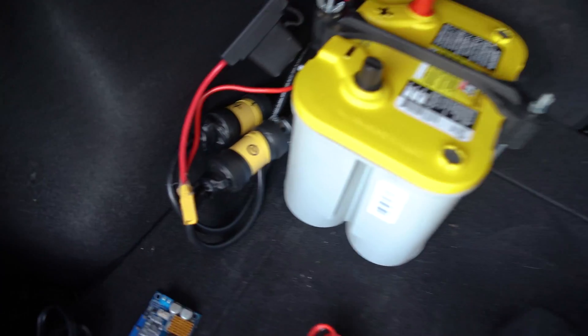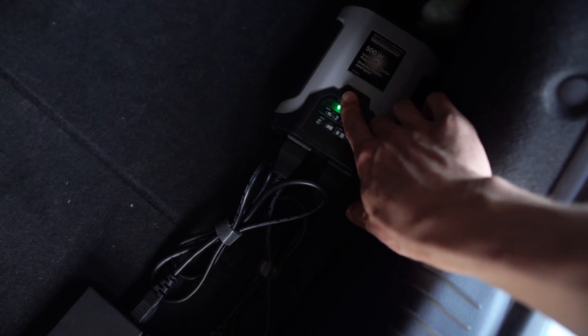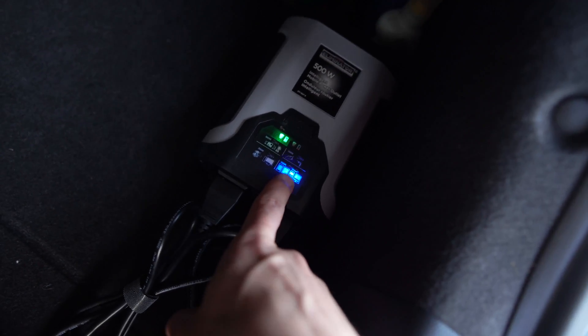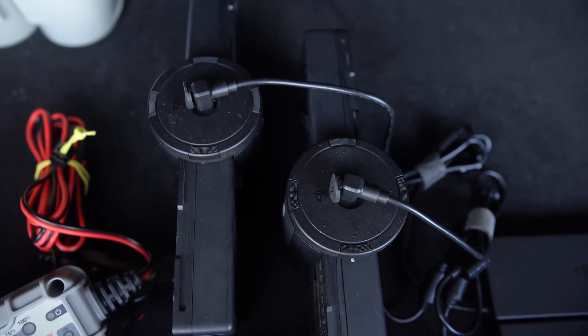So now that this is all hooked up, I'm going to go ahead and make sure this is isolated. Technically they're already isolated. This switch is only for during or after heavy inverter use, where you've drained the yellow top deeply and you don't want to stick the alternator with charging it from dead. That way you can take the drained yellow top back to somewhere where you have a wall outlet and recharge it with the NOCO. I can turn on the inverter. The fan comes on — it's letting me know that I'm mostly maxed out and I only have about 100 watts of inversion power left, and the batteries are both charging.